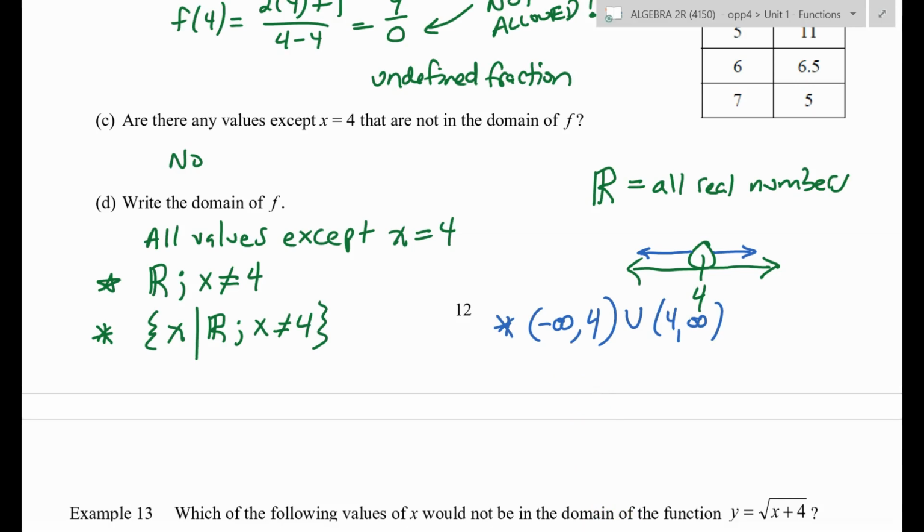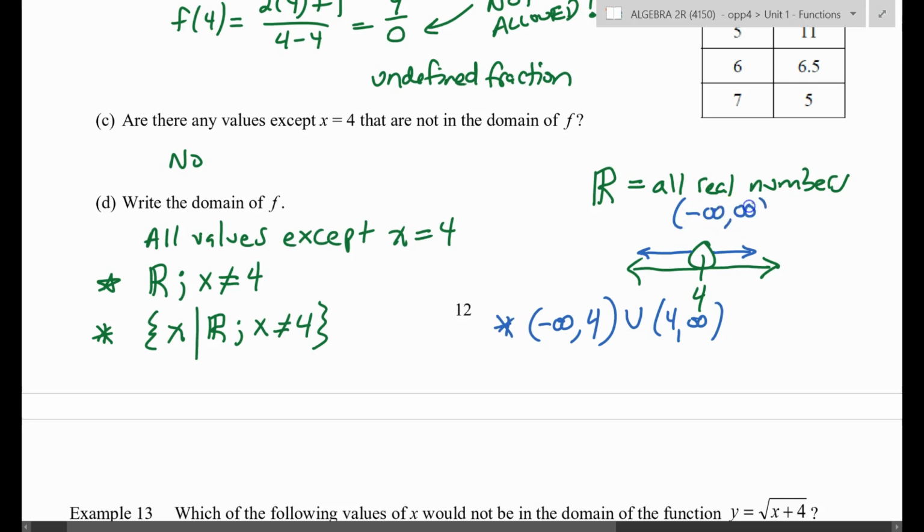By the way, hey guys, how would I do all real numbers as an interval without excluding anything? I want all real numbers. Wouldn't that be the way I would represent all real numbers? Negative infinity to infinity with parentheses on both ends, right? So to exclude something, I just simply what? Throw that exclusion in between with parentheses.